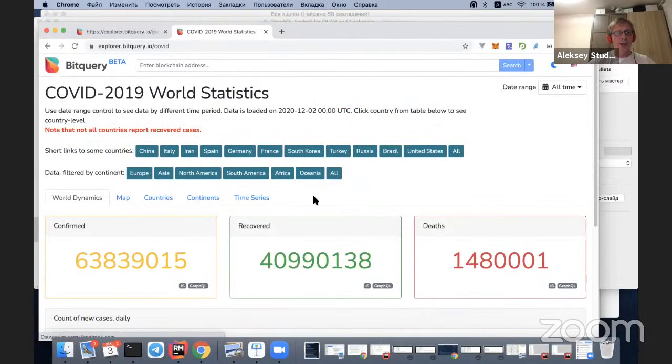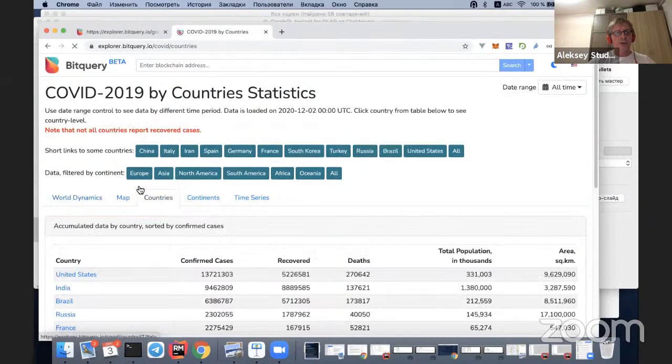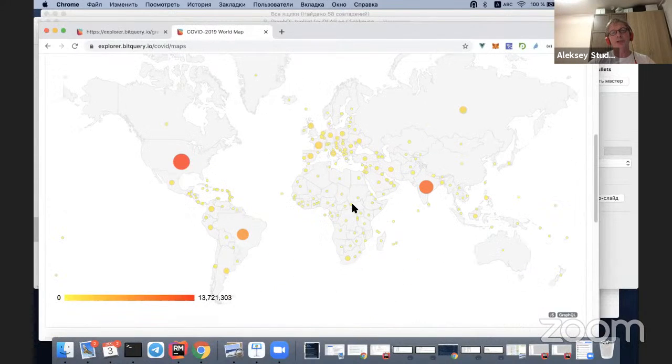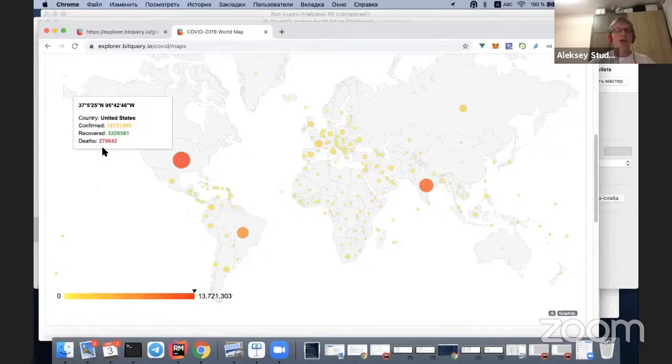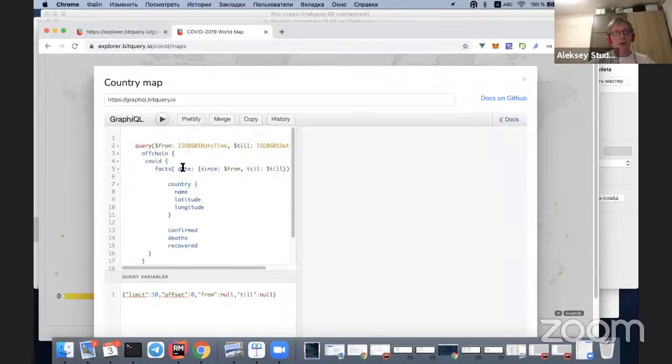Here we have the COVID data. And if you go to the map, this is an example of how I build this map. This map shows how many people with confirmed COVID exist today in different countries. So it has the simple query here, which we create just in JavaScript in the browser.